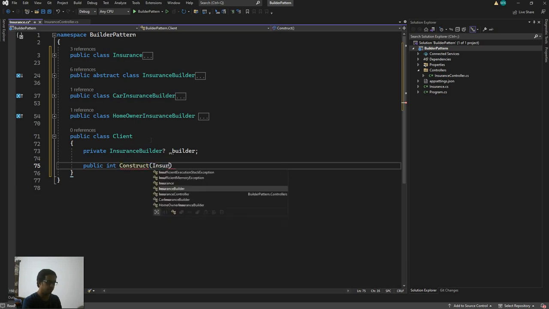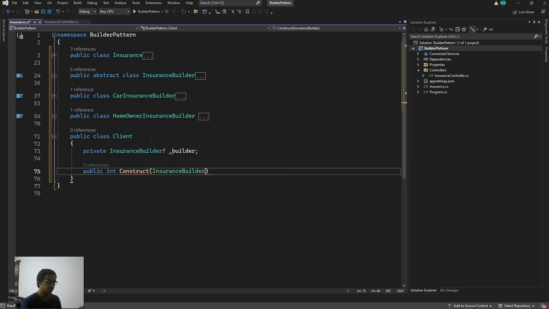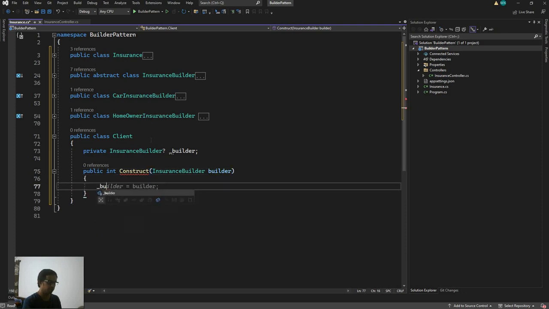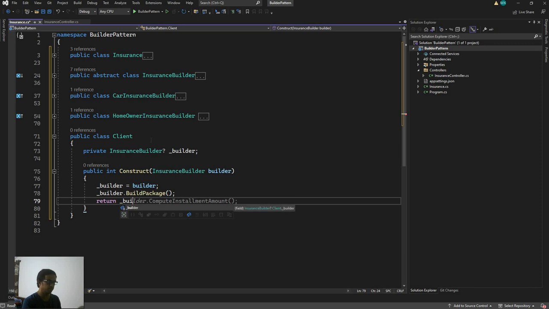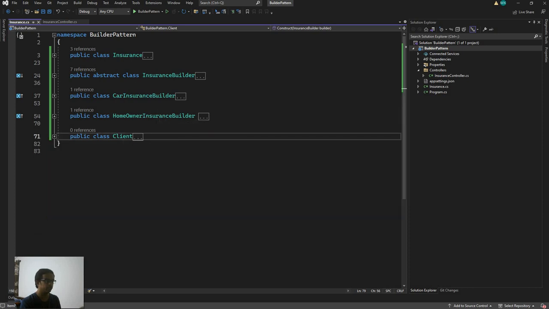It will have the insurance builder parameter, and that will be assigned to our builder, and the builder will invoke build package, and it will return our builder dot compute installments amount. So this is the entire structure: the director, the builder, concrete builders, and then our product.